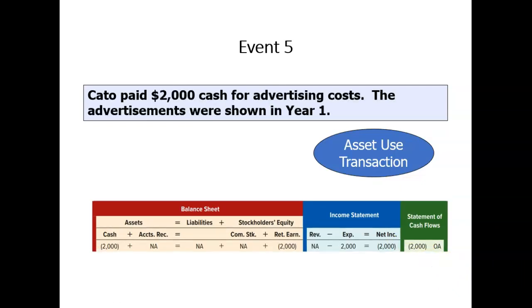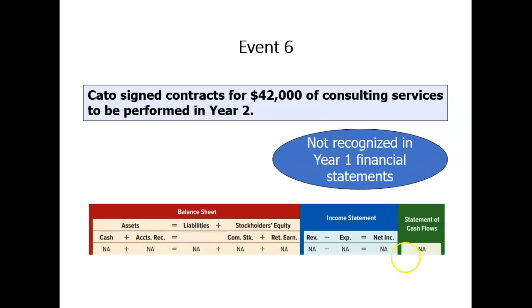So again, we're seeing how each of these transactions is impacting our financial statements. Got some more for you. Next, we paid $2,000 cash for advertising costs. So now your cash account decreased by $2,000. Your expenses increased by $2,000. But once again, expenses decrease your retained earnings. You see the $2,000 expense impact your income statement. On the statement of cash flows, our operating activities will show an outflow of $2,000 for the cash account. Want some more?